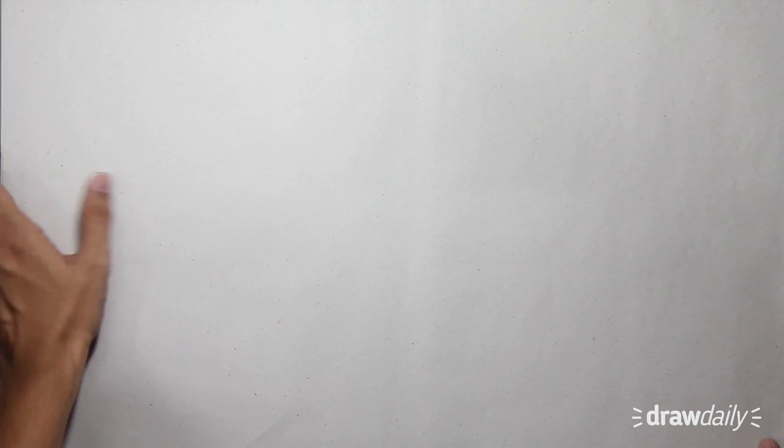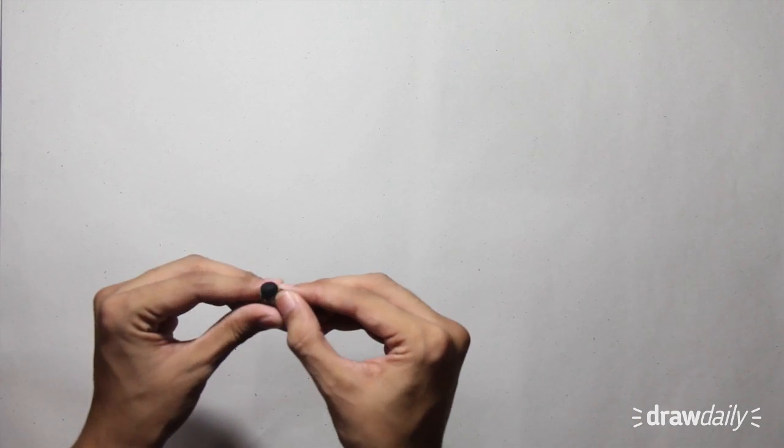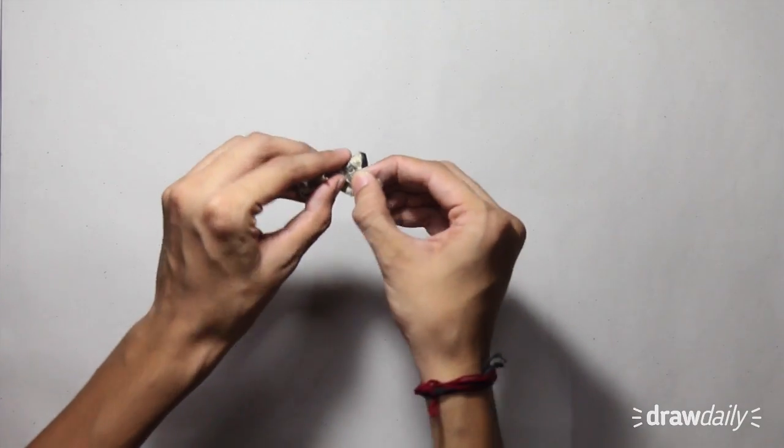Right. Moving on, we're going to go to drawing an 8. So normally, this is how we draw an 8. I'm just going to unwrap my... Also, this is one of the hacks.